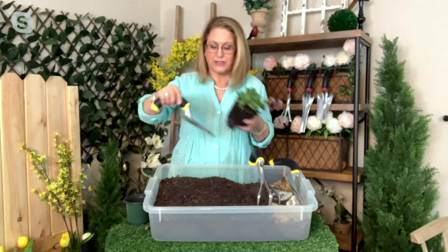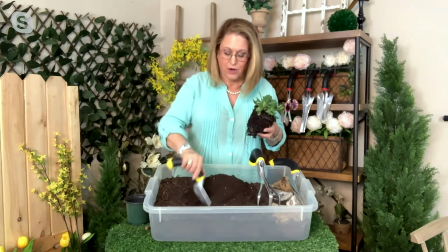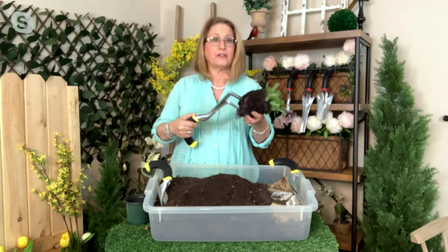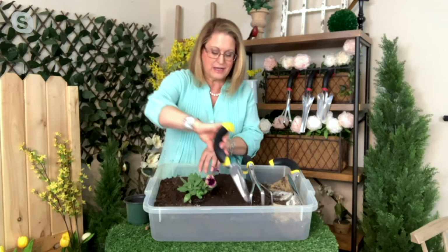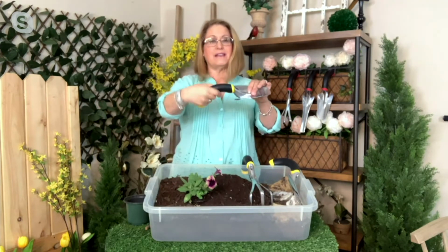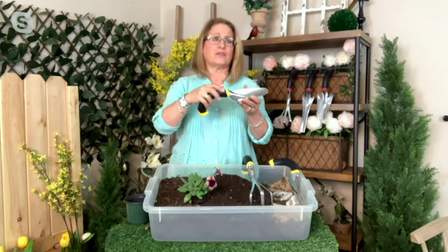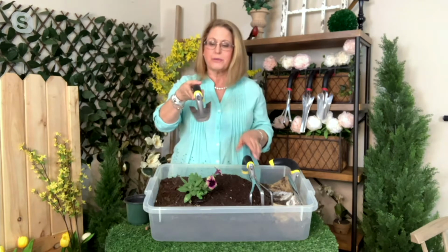Now, here's what's really great too. You've got a beveled edge on the edge of this trowel, and I'm going to be able to dig my hole really easily no matter what my soil is. I took my cultivator yesterday and I loosened up those roots. You want to make sure when you get those home from the nursery, you loosen up those roots before you plant them. And then you just kind of use your trowel to push that dirt around. It's so comfortable. Also, there's this nice non-slip grip. So many times your garden tools have that wooden handle that's going to flake, and then it's going to rust and give you splinters. This is so beautifully designed to be comfortable and long lasting.